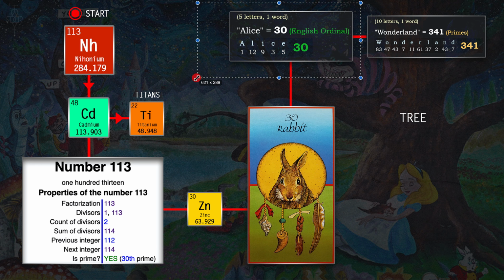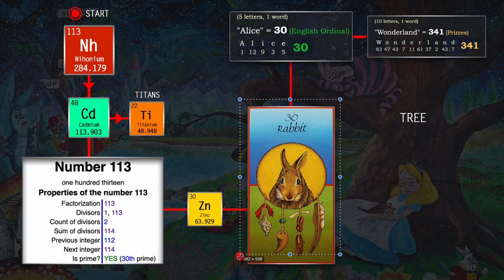But folks, notice Alice is 30 in the English numerology cipher. That's tied to the 30th card in the medicine card deck, the rabbit card. What did Alice follow down the hole? The rabbit. And folks, if you think there's no way people are looking at movies and saying, we're going to make these cards and got to make the rabbit the 30th card because Alice is 30 in the English numerology cipher and she followed it down the hole. Folks, man's being used. It's already written before we got here.